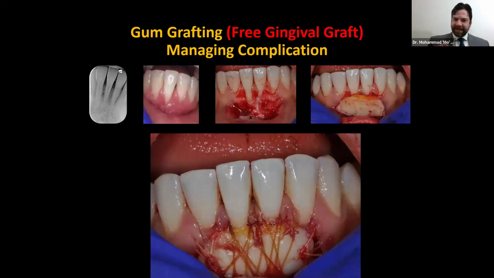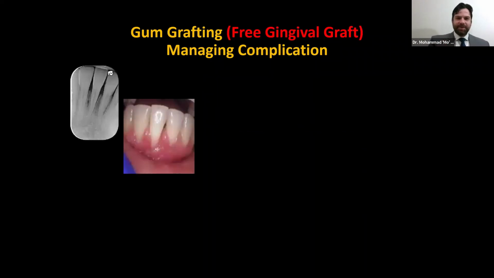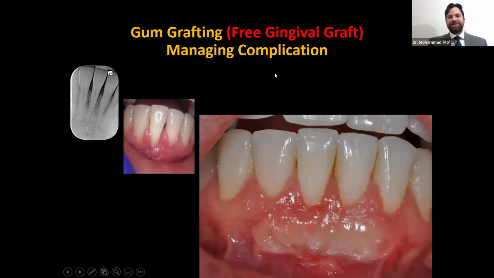Once we've done that, we were able to go from this situation to the situation around 3 weeks later, post-op. And remember, this is a Miller class 3, interdental bone loss. We don't expect a lot of root coverage, and yet we were able to go from this situation to boom, this situation. We see almost complete root coverage, and we see the keratinized tissue.